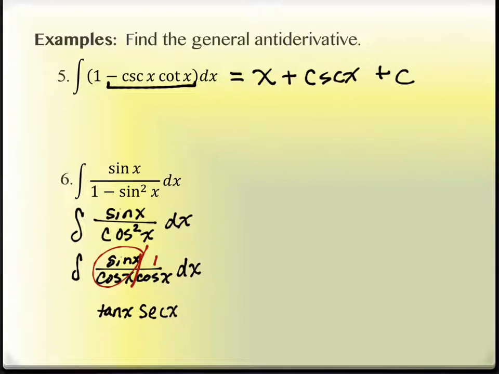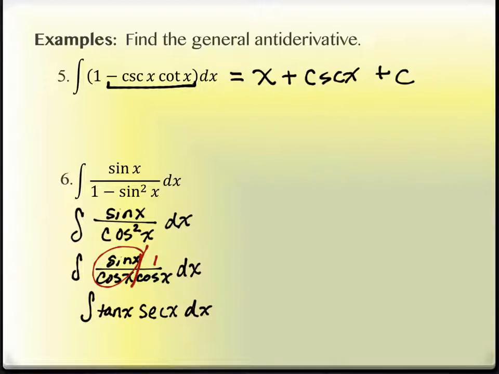Those are the 3 basic types of identities that I just mentioned, aren't they? They are. They're really important, and they don't all occur 3 at a time. Like that's kind of crazy that they all happened in this particular problem. But this is a good example to show how they show up. All right? And, of course, at this point, if you've done it correctly, you should end up with something that you know how to take the antiderivative of. It has to be one of the rules. We're very limited. We don't have that many rules to fall back on.